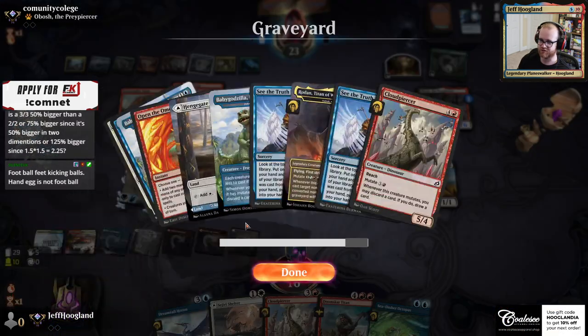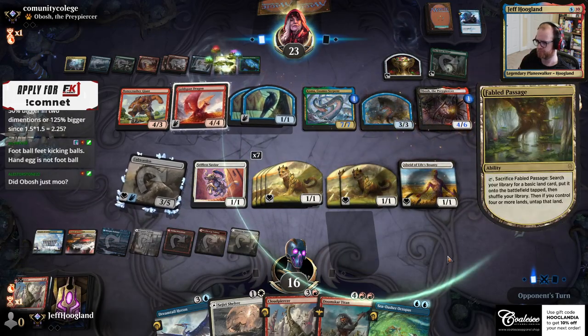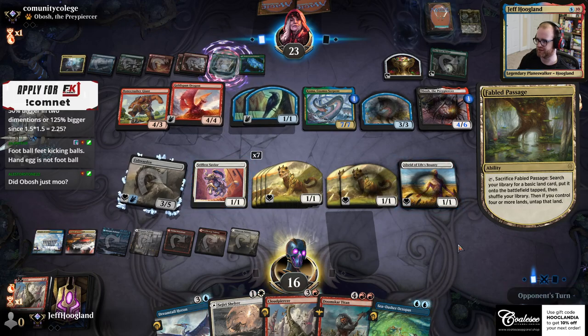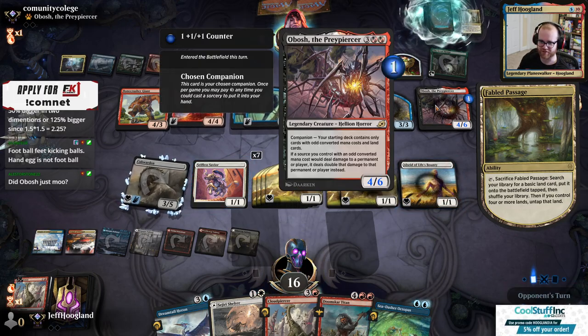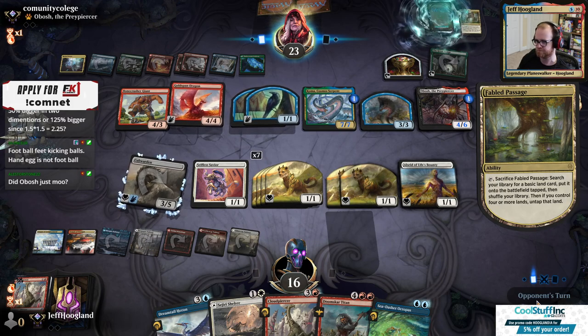If we can get to our second Vadrok next turn, we should be in a good spot. Did Obosh just move? It does move. I think this makes the same sound as Wellspring when it comes into play, the moose.